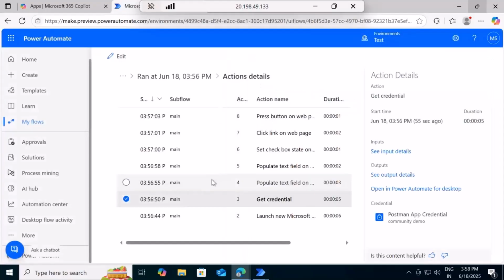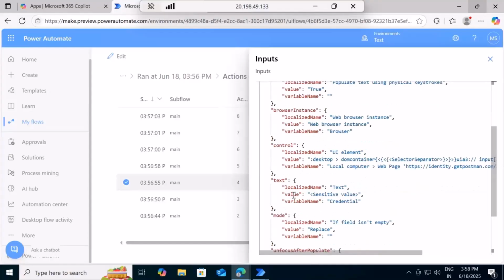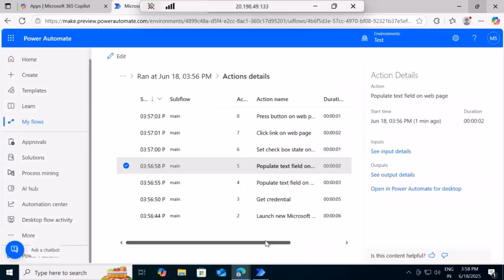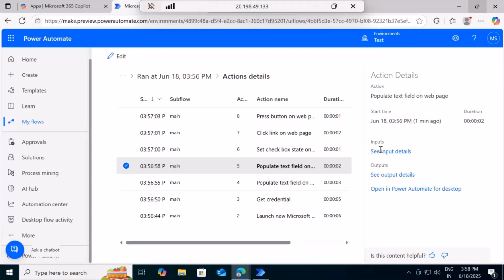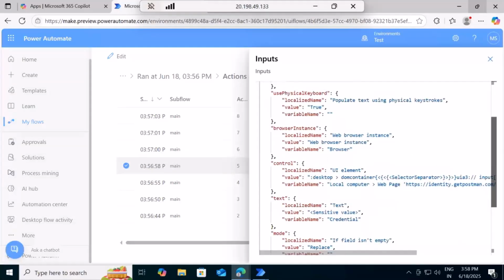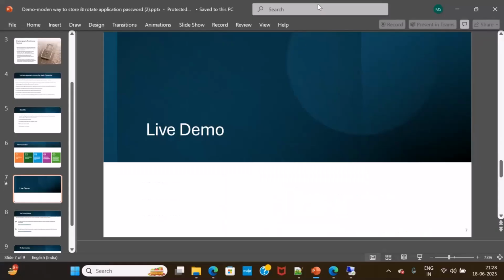And similarly, if we check the other action, you can see this is also a sensitive or masked value, and it is coming from the credential. This is for username, and the same we have for password. Yes, so this is how we can use this modern technique for our automation scenario.